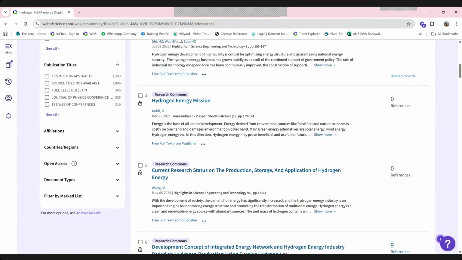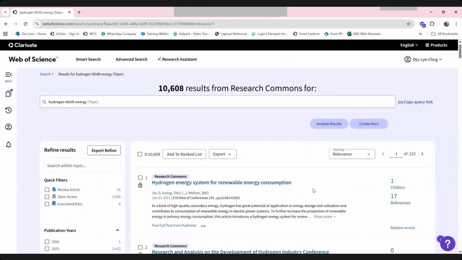If you did an all database search in Web of Science, the documents that are in Research Commons will always have this little tag that says it's Research Commons or preprints or dissertations and theses. Okay. All right. So Research Commons should be turned on for most subscribed institutions.